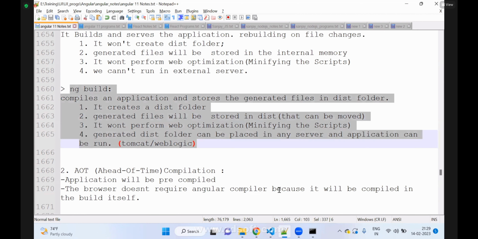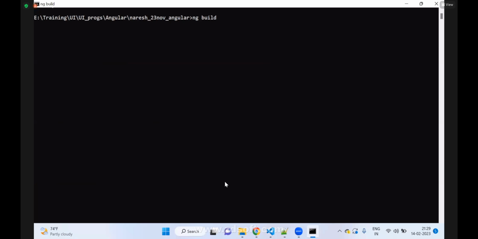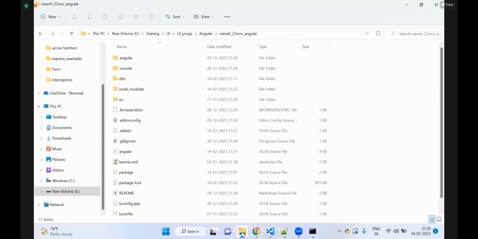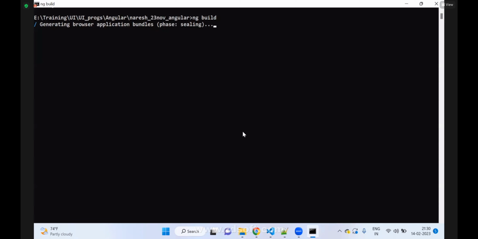When we say ng build, what happens? In our project folder, another folder will be created. That folder name is dist. In this dist, another folder will be created. That folder can be deployed in a server, or shared with our clients.